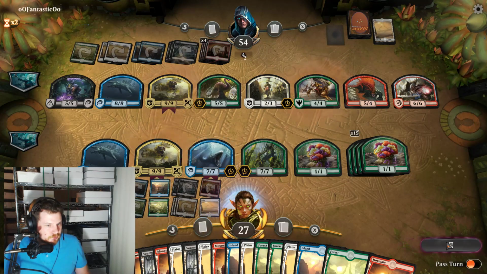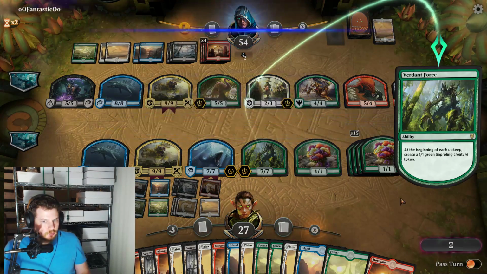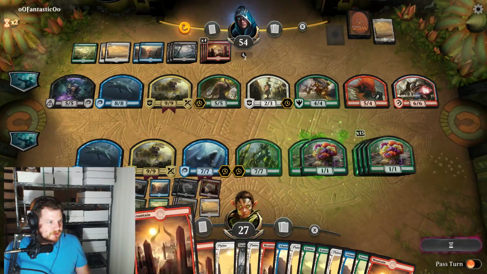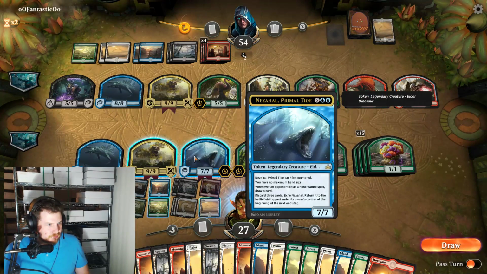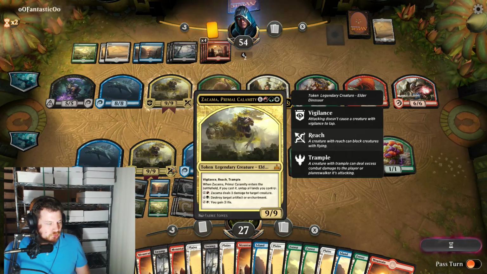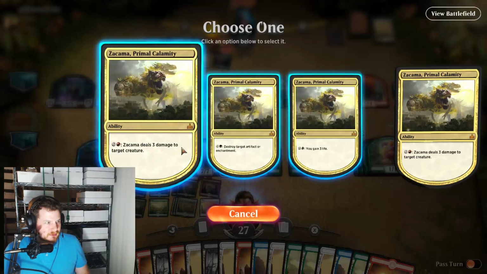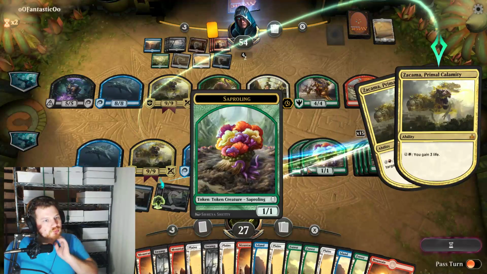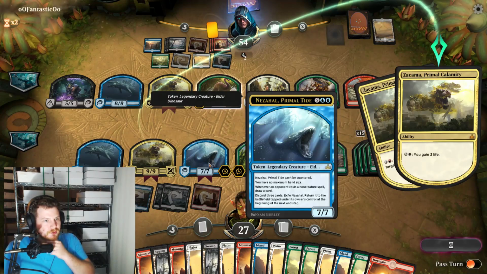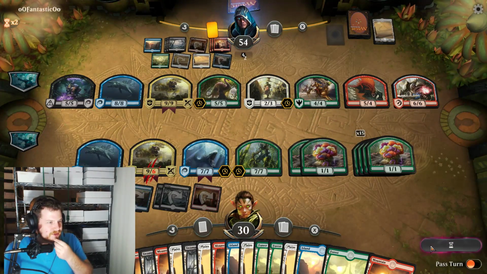No combat. We have no maximum hand size. Ha! Okay. We got our Tishana. So they're going after our Primal Tide, sure. Oh, they're going after our Zakama. Okay.